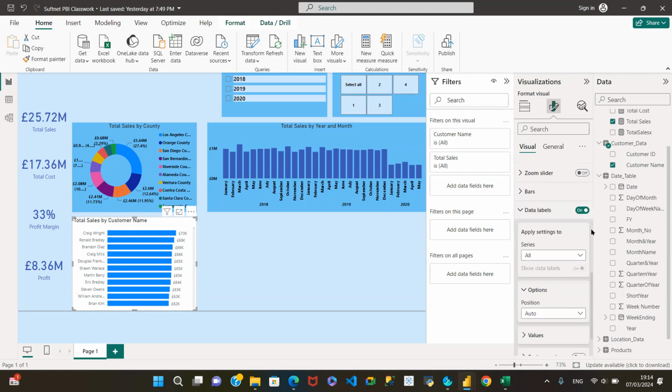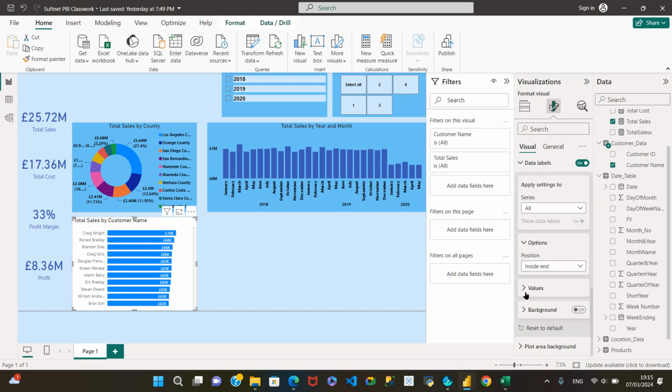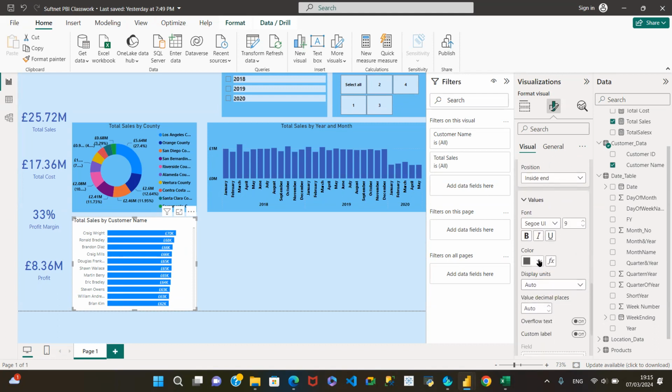And still on the issue of data label, again, we've got different options. What position do you want it to be in? At the moment, it says auto. You may want yours to be inside the bars or inside center. If you want it like that, you've got all the options there. Inside base, okay. I think inside end looks better. And then the values, you can do more with it. You can decide to change the font of it.